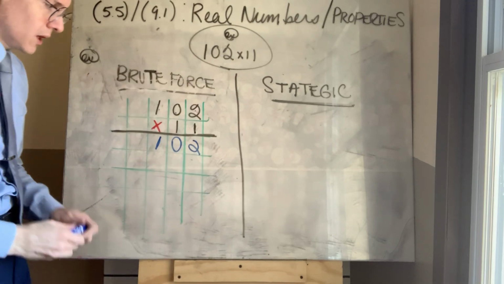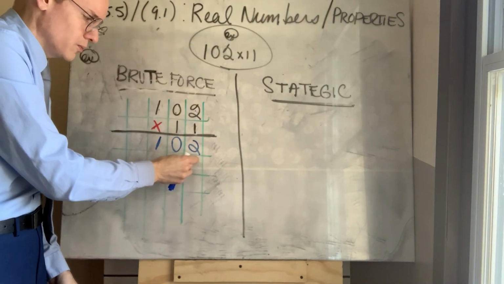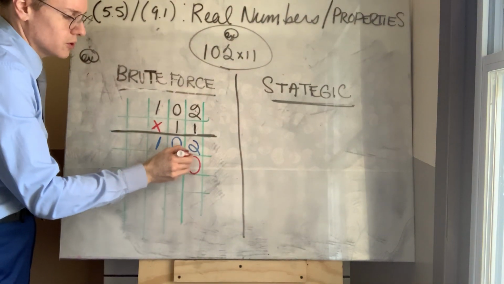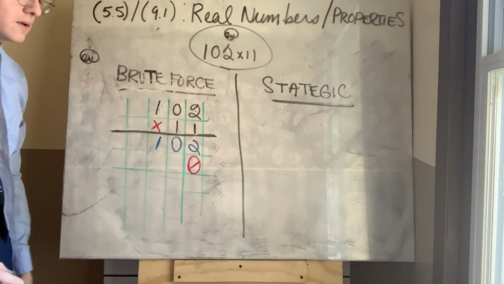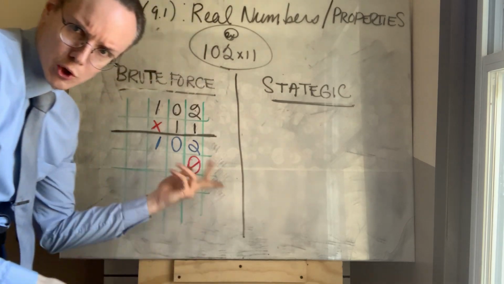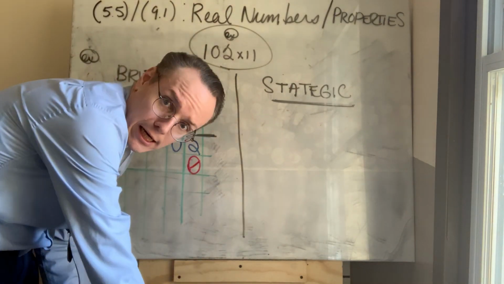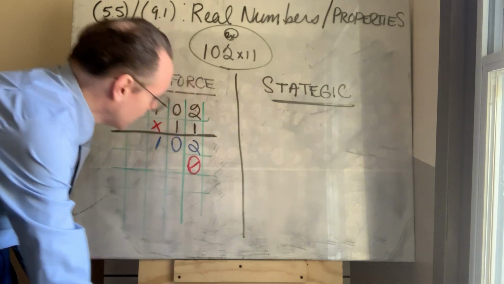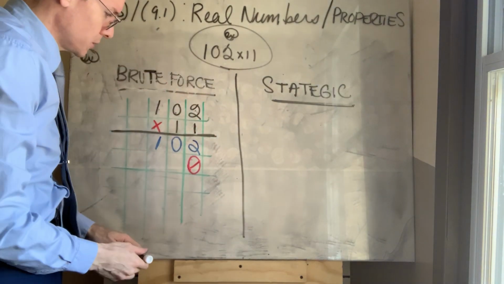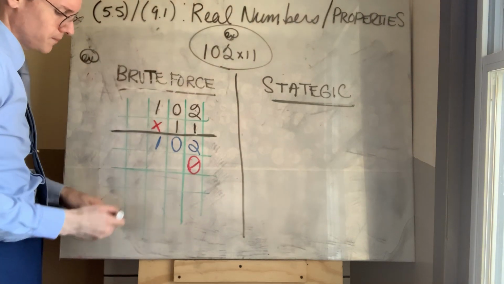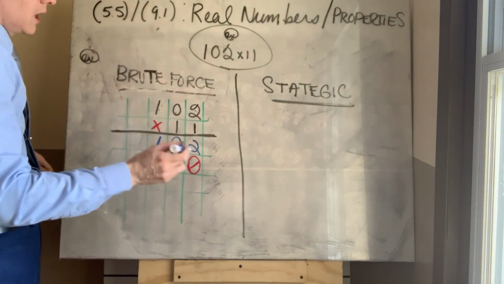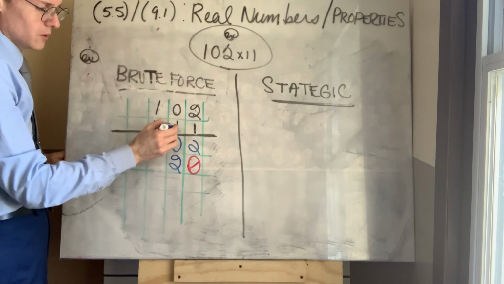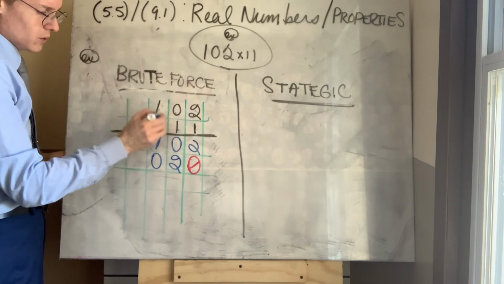And then, if you have another number, you make a placeholder. So I'm gonna just put a placeholder here, and I'll put it in red just to distinguish it from anything that I actually calculate. Not that that's important. And then you do the next bunch. Let's see. This number times this number is 1 times 2 is 2 again. 1 times 0 is 0, and 1 times 1 is 1.